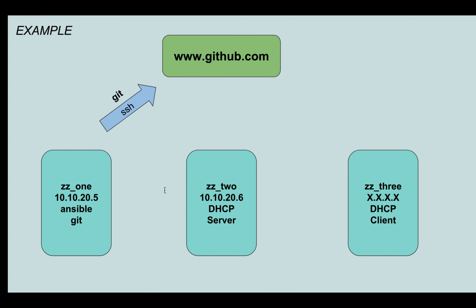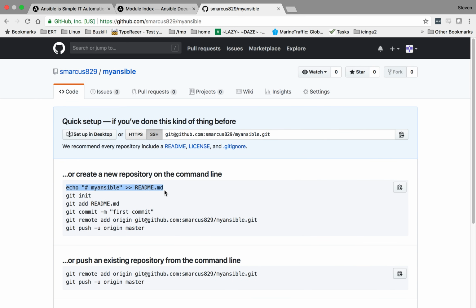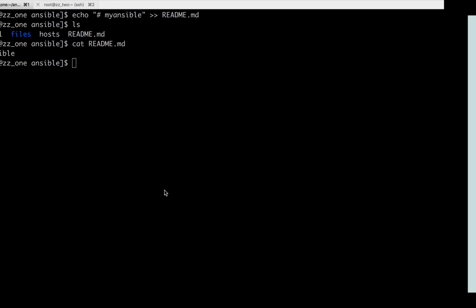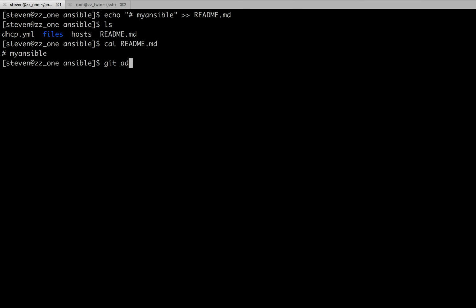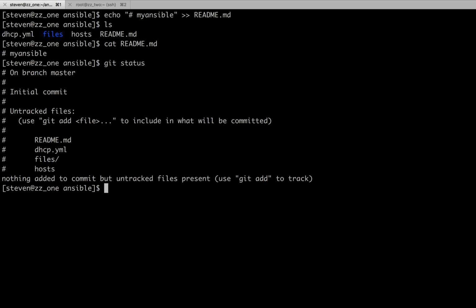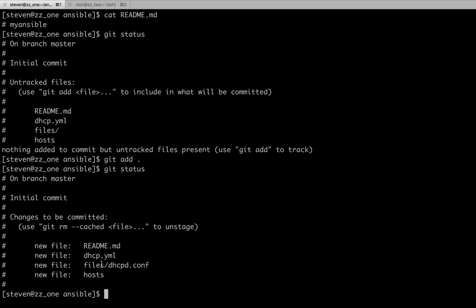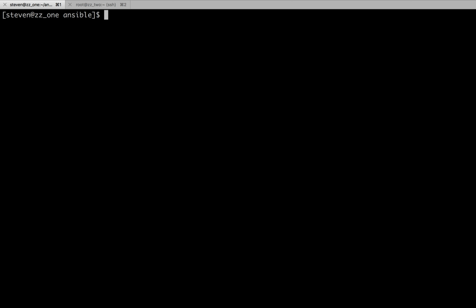Okay, the next thing we're going to need to do is we're going to add everything, then we're going to commit it. I'm going to say git add, and dot just means, let's do this first, git status. It's going to say here's a bunch of files, they're untracked. So I'm going to say git add dot, and that's going to add everything. And if I say git status again, it's going to say, look, here's all these files that I'm tracking and are ready to be committed. Let's commit these guys. Git commit, give it a message of initial commit.